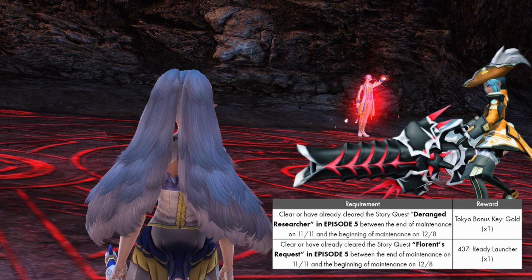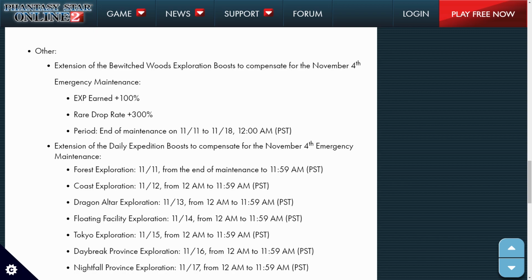And speaking of the story though, Episode 5 Chapter 6 has now been released too, so feel free to check that out. Last but not least for the campaigns, the 300% rare drop rate and 100% EXP boost in the Bewitched Woods has been extended for another week, and the daily boost to the other expeditions will remain too.